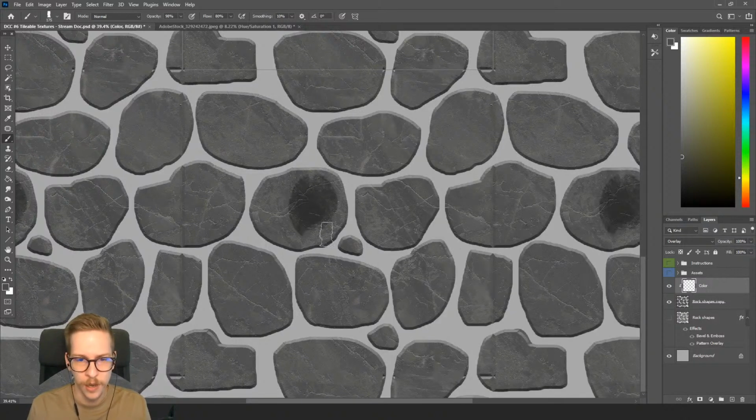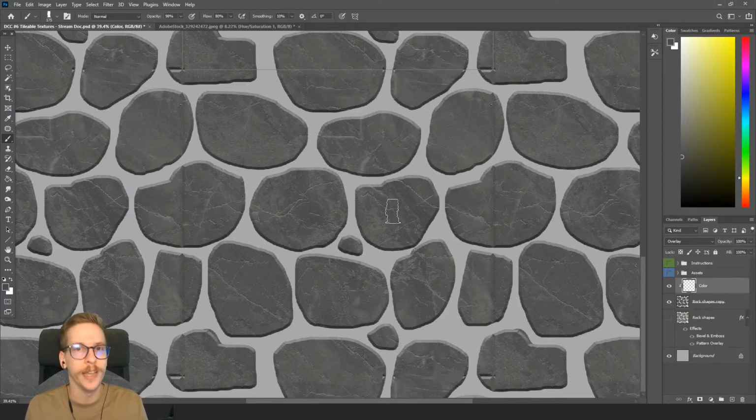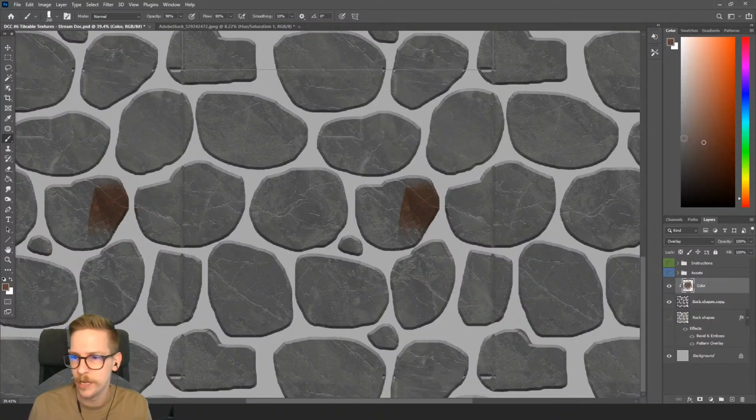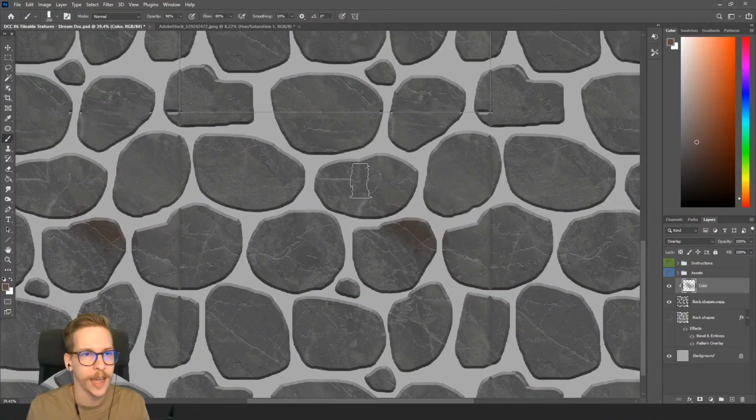And then from here, you can just grab a brush you like, a textured brush, and play around with some color. So we have this set to overlay. I'll see if I can find a good color. I want to put some red. I want to put some warm tones and some cool tones, but I don't want to go overboard. So I kind of like that.